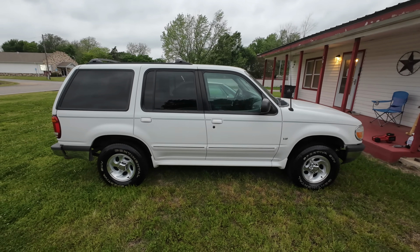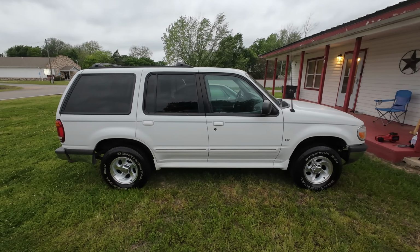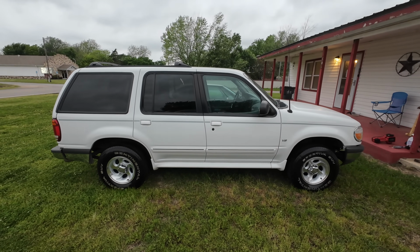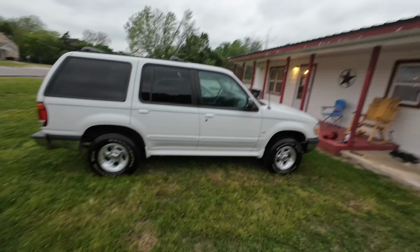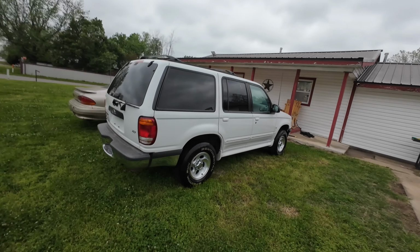He said, "It runs great. It drives down the road fine. Yeah, it's going to need a little bit of TLC, a little bit of maintenance from sitting for 6 years. But take the money, sell it, and walk away and move on to another car." And I hesitantly did just that.